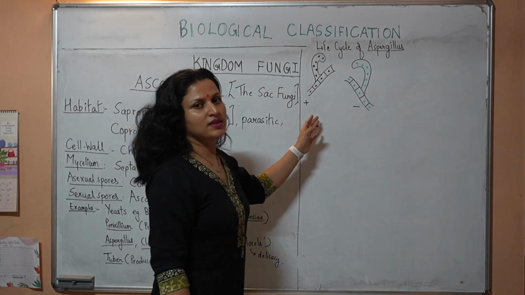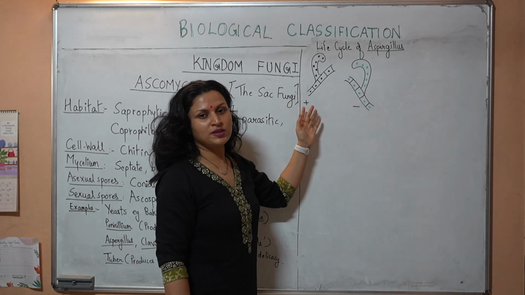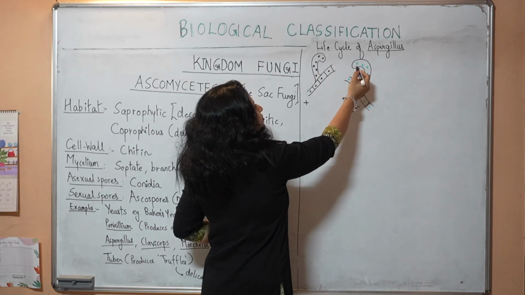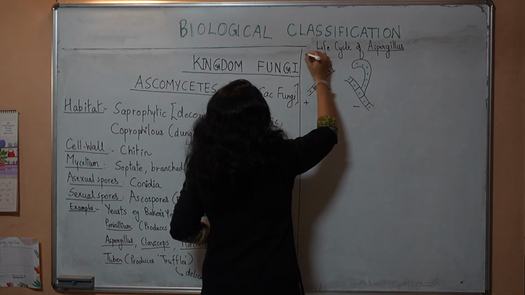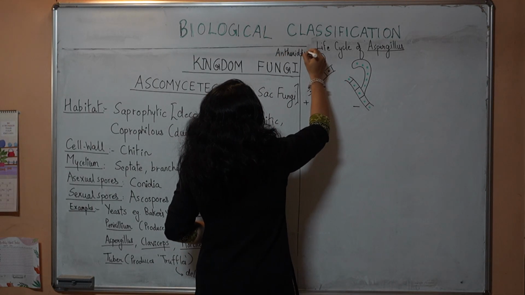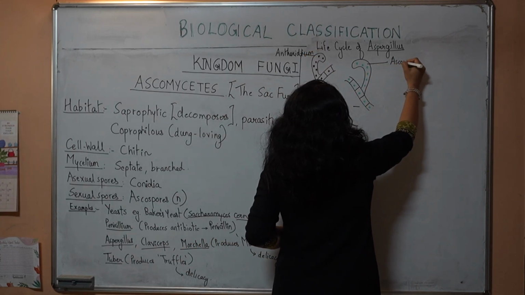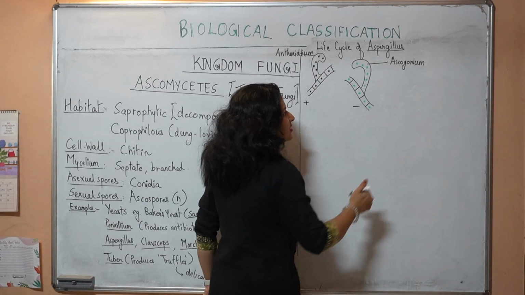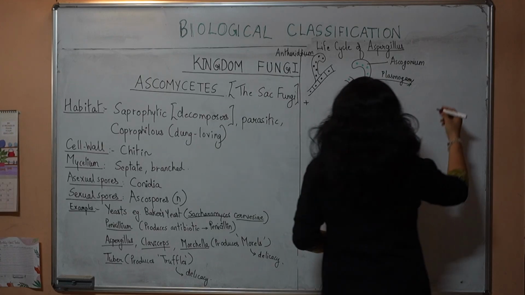As you can see, there are two fungal hyphae here, denoted as plus and minus. What do they represent? Compatible mating types close to each other. These that you can see here are their sex organs. For the male, the sex organ is called antheridium, and the female sex organ is called ascogonium. Now they are about to undergo the first step of sexual reproduction, that is plasmogamy. Let's find out what happens after plasmogamy.